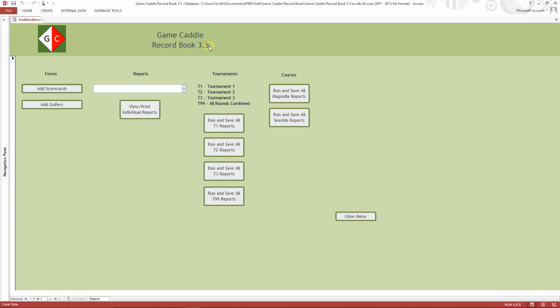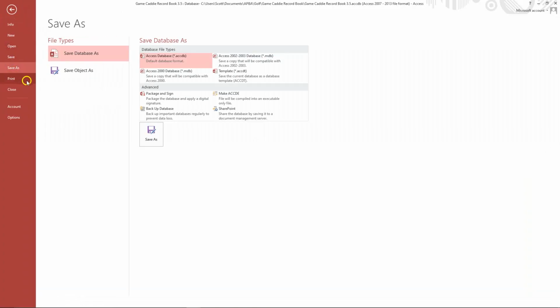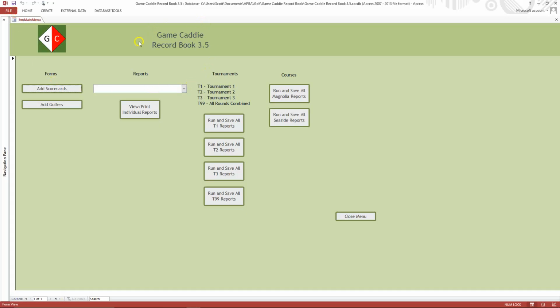Now, before you make any changes, I strongly suggest that you make a backup copy of your old database, and you can do that by calling up your old database, opening it up, clicking on File, clicking Save As, coming over here, clicking Backup Database, and then click Save As. That way, if anything goes wrong, you've still got your old data and you can repeat the process if necessary. Now, I've already gone ahead and done that with my database, so I won't take up time in this video to do that here. So we'll go back to our new database.